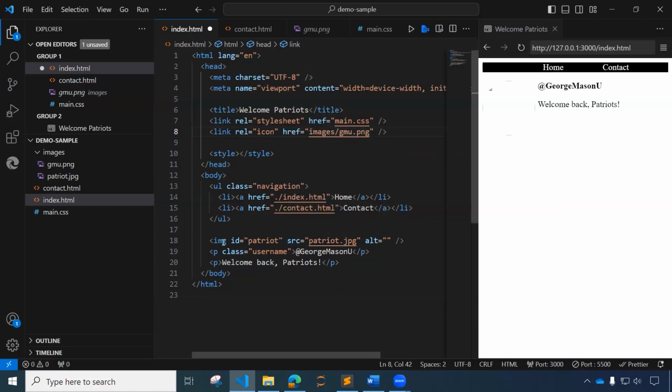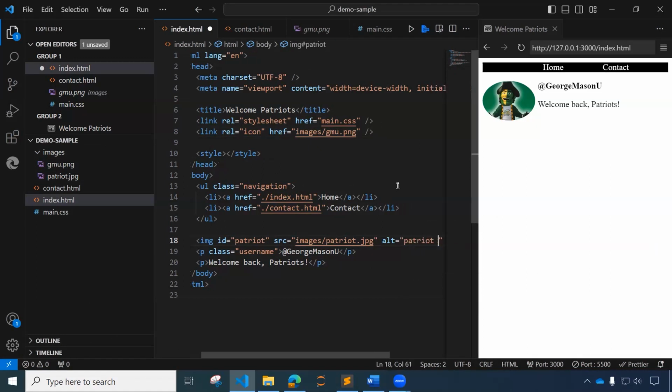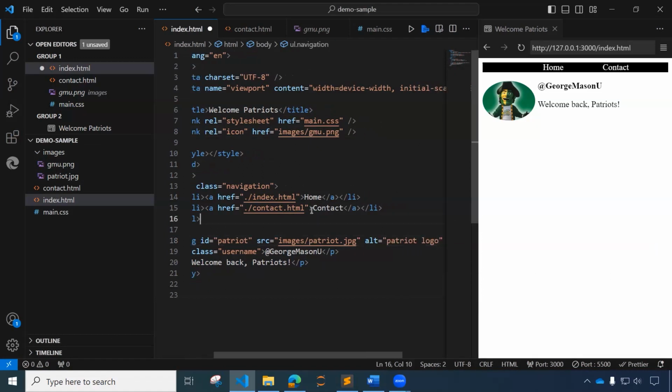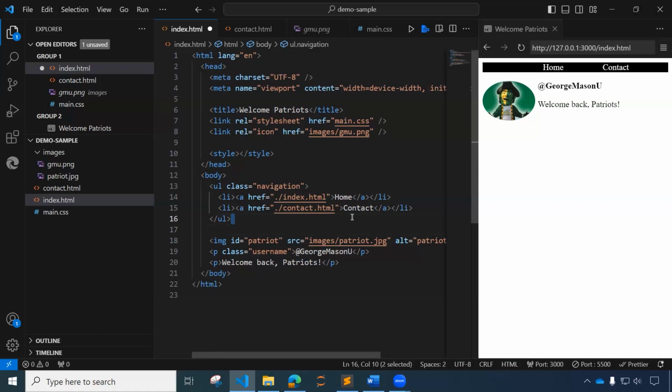I also would need to make a change here because it's no longer patriot.jpg. It's supposed to say images/patriot.jpg, and now we see it populate right there because of how I've structured it. Now, I'll write Patriot logo right there, and I'm good to go.